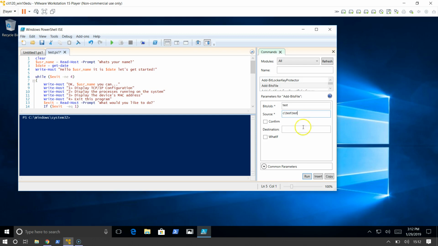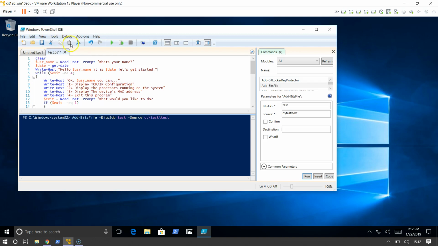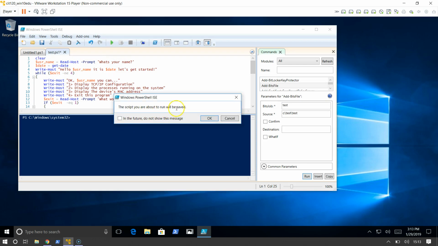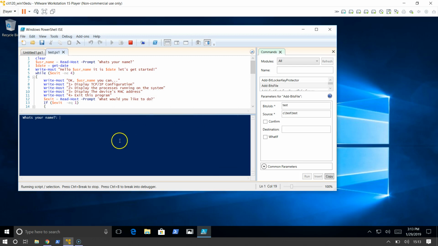Test. All right, if I do insert, there's the command. It actually runs the command for me, which is pretty nice. I can run it, or I can just copy it, go over here and paste it into my code. If I wanted to run my commands, I can just click this. Let me get rid of this and delete all that out of there. If I want to run this program and test it, I can click on Run Script, F5. It will be saved, sure. And there you go, it's functioning right here.